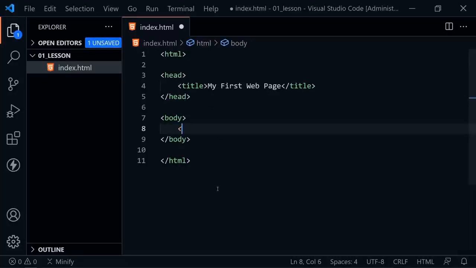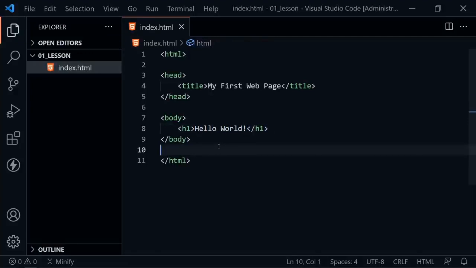Inside of the body element, though, let's put an H1 element, which stands for a heading, and it is the biggest heading we could put. You only put one H1 element per page, and that should be saying what your page is about. It doesn't necessarily have to be the same text that is in the title. But here we're just going to put Hello World, as is the tradition for creating your first file in any language you're learning. And so we have Hello World on the page, and we have my first web page in the head section.